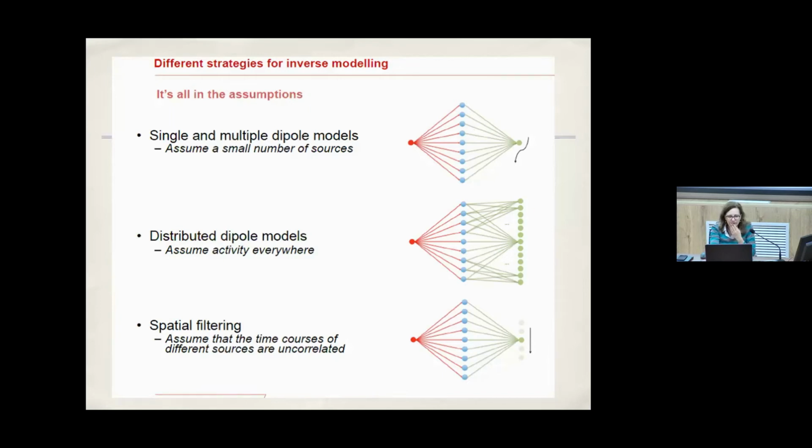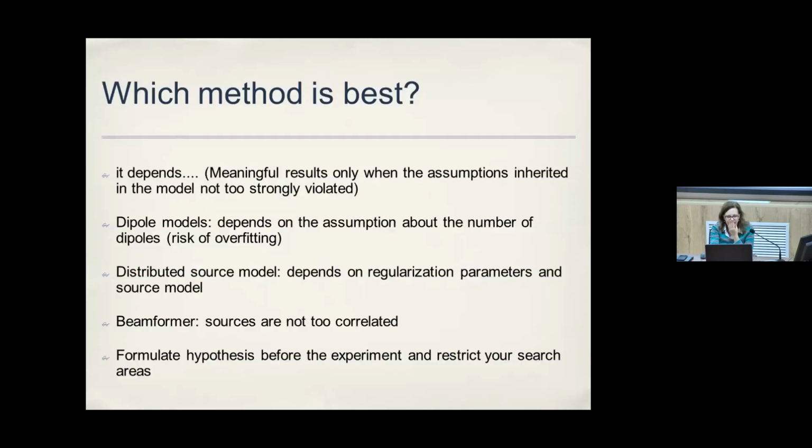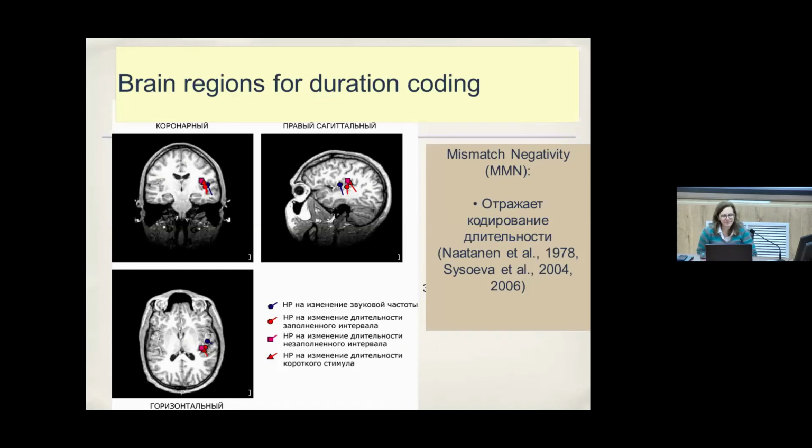I can even present you an example. This is from my old papers on the mismatch negativity paradigm, when we have sounds which go to your ears and you hear them, and some of the sounds can be in different frequency, others in different duration. And you use a single dipole and say, okay, you have 30 or 300 sensors, please computer program, I don't know, that was not Brainstorm at that time, it was some other dipole modeling program, find the best solution.